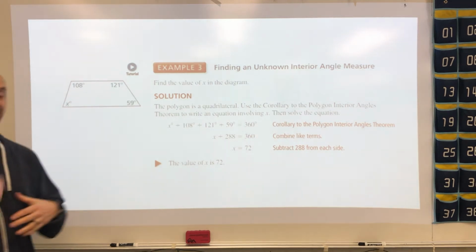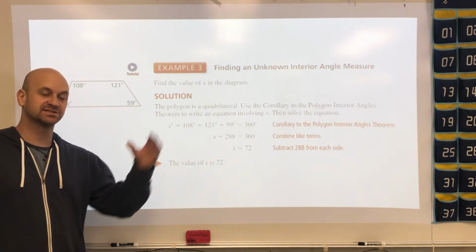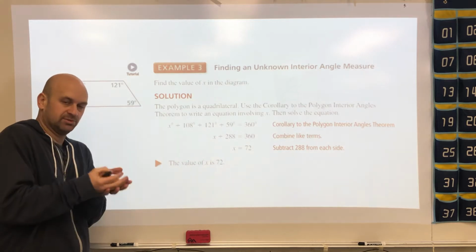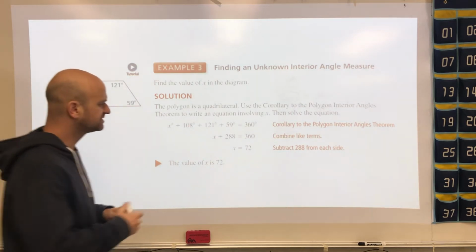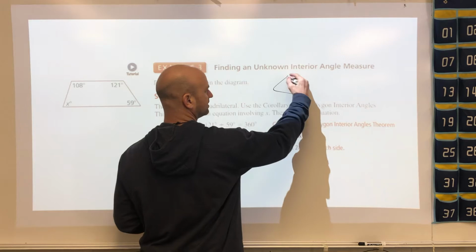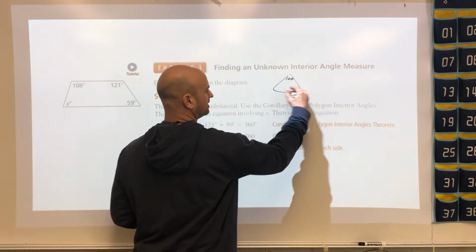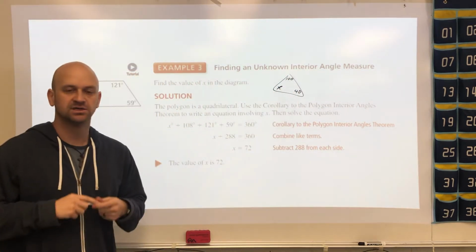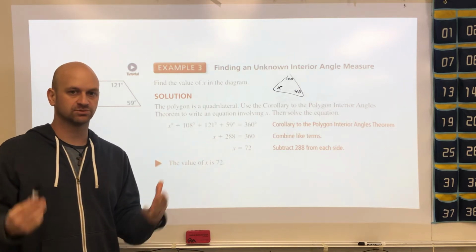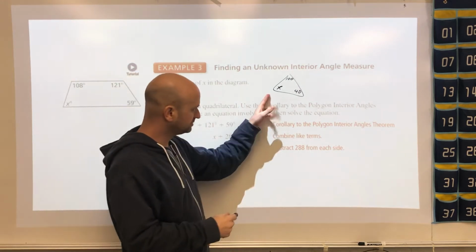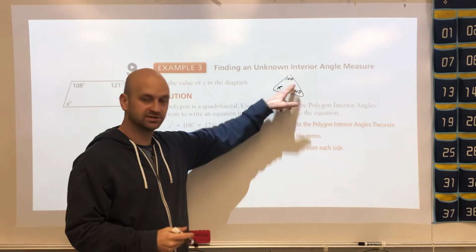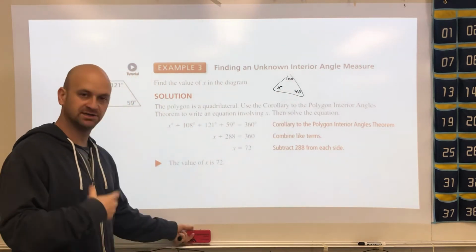So this is where we're going to add up everything we have, and it's going to equal something, but one part is missing. So in the past, we've seen problems like this where we'd have a triangle, and we'd have 100, and we'd have 40, and we want to find x, right? And we know that a triangle adds up to 180 degrees. So we would do x plus 40 plus 100 is equal to 180 and go ahead and solve.